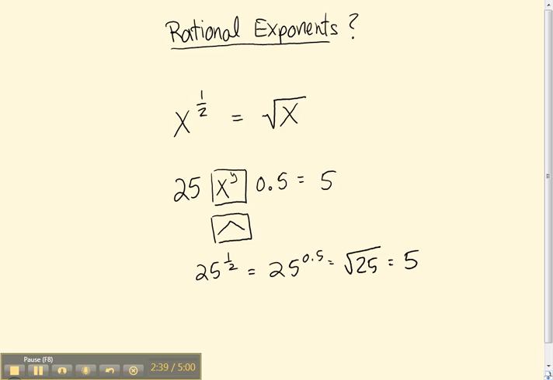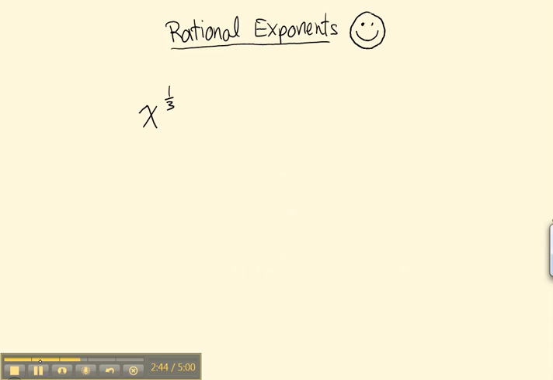But what about if it's not 1/2? What if it's 1/3? What do you think that means? Well, if we take a number and raise it to the power of 1/3 and multiply it by itself, we would add those exponents, but those don't add up to 1. But if we put a third one in there, now those exponents all add up to 1. 1/3 plus 1/3 plus 1/3 is 1. So similar to the square root, I'm taking three identical numbers, multiplying them together, so one number times itself 3 times, in other words, and I got whatever my number was.